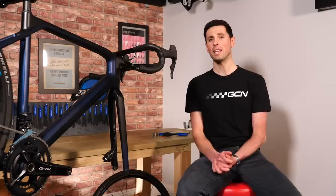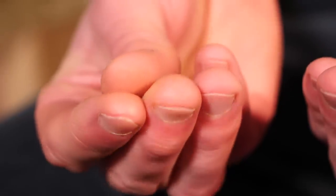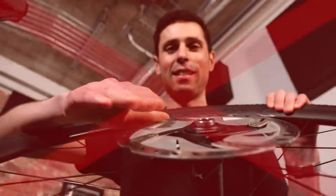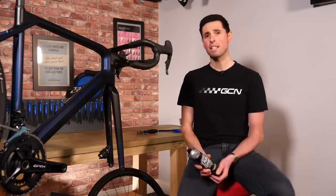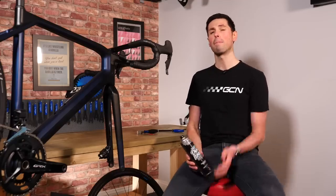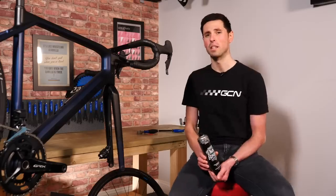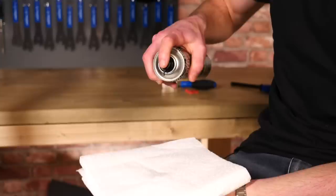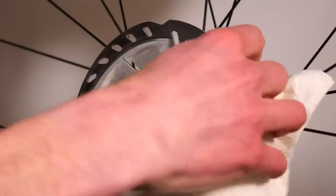When packing your bike into the car, make sure you don't touch your brake rotors. The natural oil in your hands can even have a negative impact on braking, so just be mindful of that. If you find that your brake pads have been contaminated, the best course of action is often just to replace them with new ones, but some brake pads can be resurrected by cleaning them thoroughly with disc brake cleaner. If the brake rotors themselves have been contaminated, you can often wipe them clean with a clean cloth and again use your disc brake cleaner or some isopropyl alcohol.